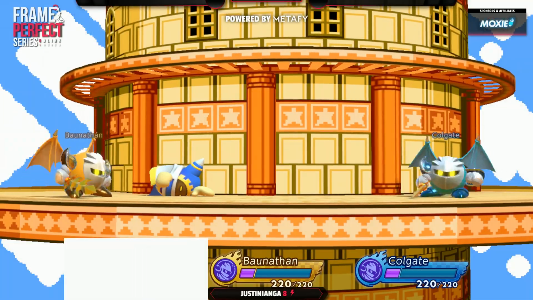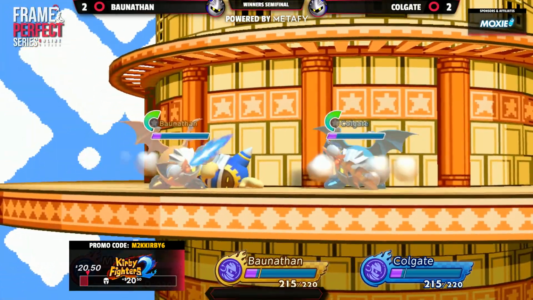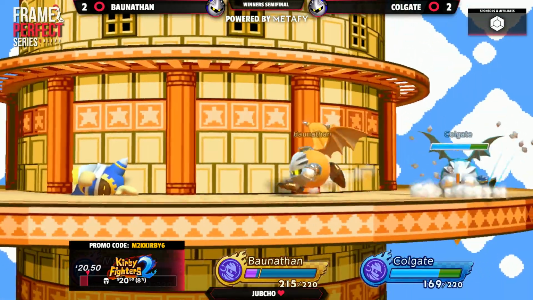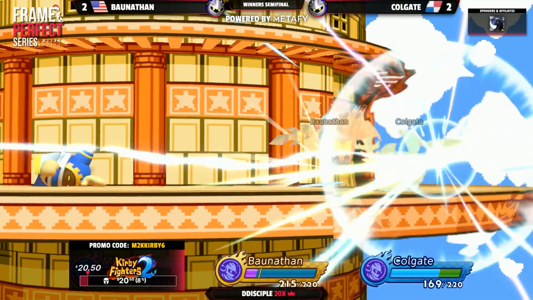Alright, so this is an interesting counterpick here. This has long been considered to be the worst Meta Knight stage. Colgate has found a lot of stuff on here that makes him think the stage is less bad. I don't really see it, but I certainly can see if you're comfortable on it going here in the Ditto. Makes a lot of sense to me.